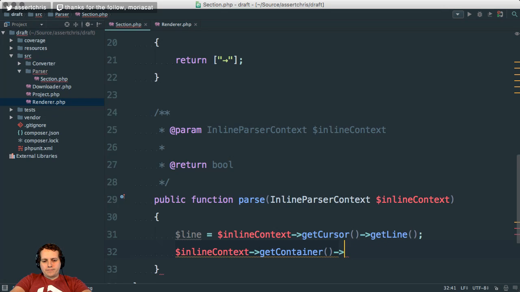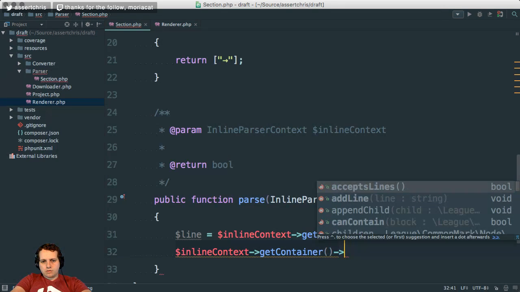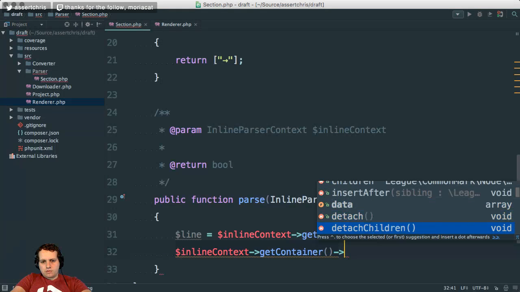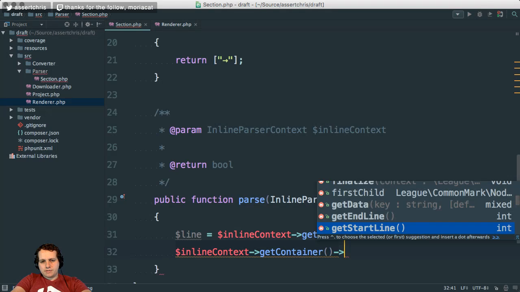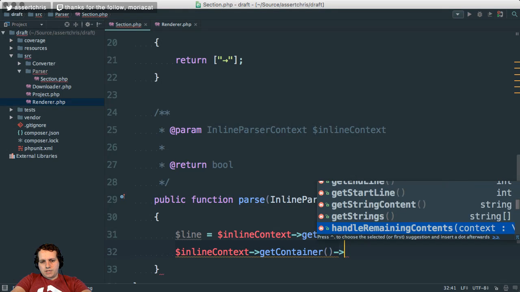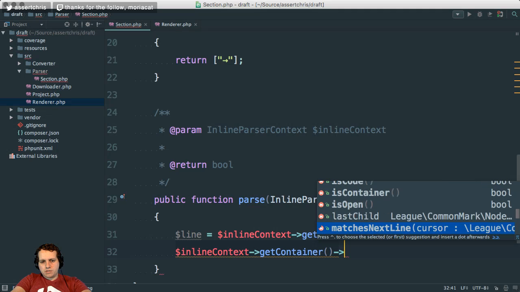How do I replace? Get string content? Can I set string content?